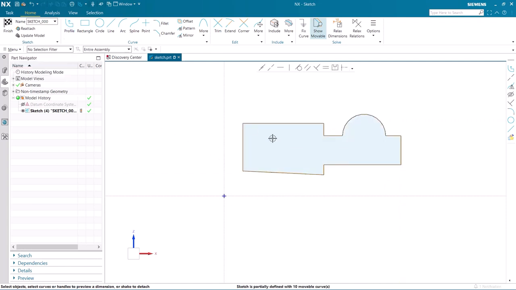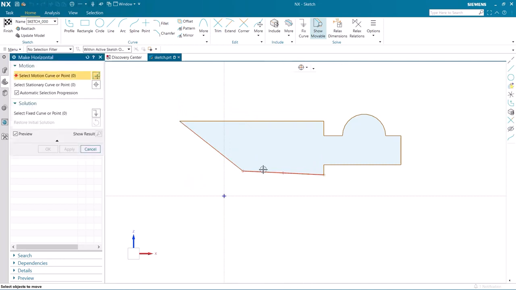I am now going to drag this point into a different position. When selected, both the vertical and horizontal relations are found. When I select the vertical relation, it turns purple and relaxes, and when I move the point, the horizontal relation remains, allowing the top line to stay horizontal. Relations are an easy way to control the shape and angle of a sketch. Here I am making this bottom line horizontal.